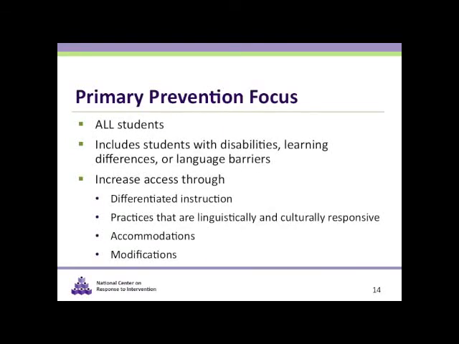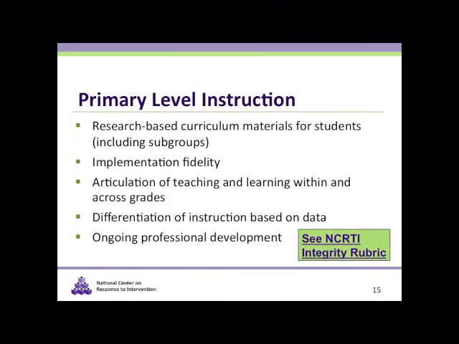Going more in depth, just looking at the focus, in the previous slide we talked about how the primary prevention focus was for all students, including those with disabilities, learning differences, or language barriers. You can increase access for all students through differentiated instruction, linguistically and culturally responsive practices, and using accommodations or modifications. Within the primary level instruction, all of the curriculum materials are research-based for the target population of learners.